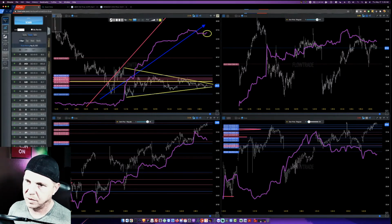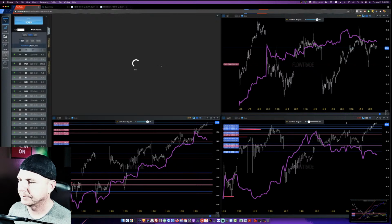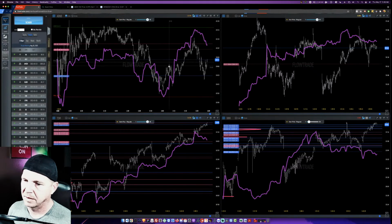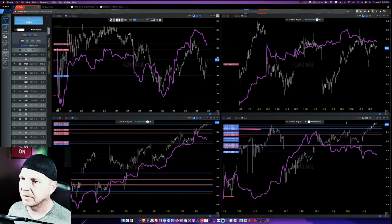Let's take a picture of this real quick. Looking at Airbnb on the 1 minute chart. Yesterday price action just traded with the algorithm. The algo is finally separated above, and it looks like it's starting to diverge away from price action to the bullish side, which is what we want it to do. I'm going to grab a color here. I wish they put green at the top. That would be nice.